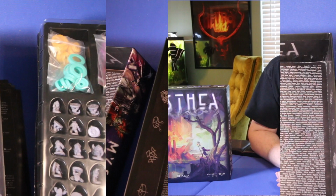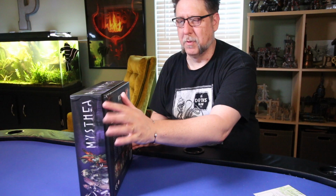That's Mysthea. I'm excited to pull this out, paint it, play it for you, and let you know how it is. I'm really excited to play this one. I mean, I'm excited to paint it too, of course, but I am excited to play it because the gameplay did look kind of unique and interesting. My initial hot take, just based on the components inside, is that, wow, it's a really well put together game. It arrived okay. Mine's a little bit dinged up on the corner, and that's kind of a bummer. But overall, the box isn't ripped apart or anything. There's no big gashes in it.